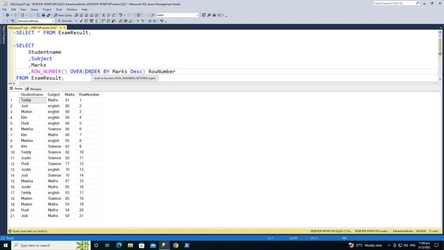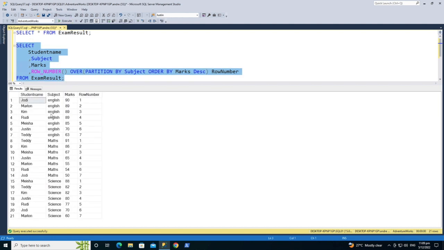So let's include that in our statement. And we'll be listing the column that we want to do the partition by, in this case subject. And we're going to execute.